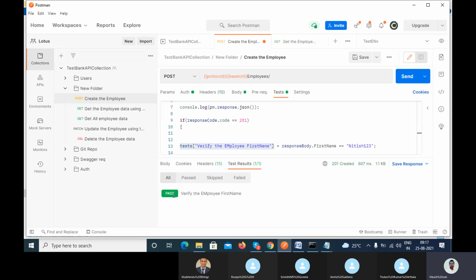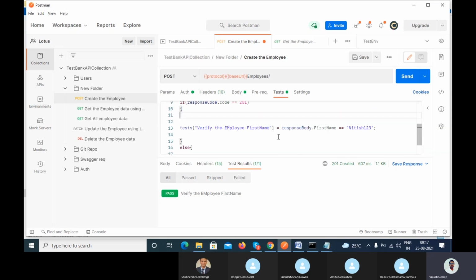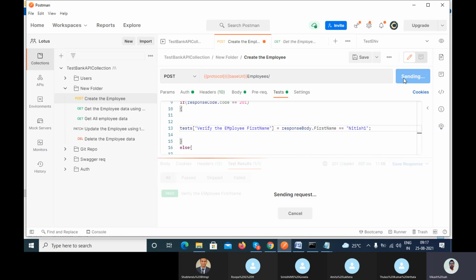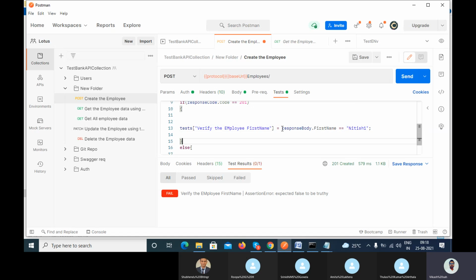That means whatever validation you have added here, that got passed. Vikas, let's suppose you write some invalid expected result which does not exist, and let's execute this and see the output. Here you can see verify employee first name failed, red, because your actual and expected did not match.